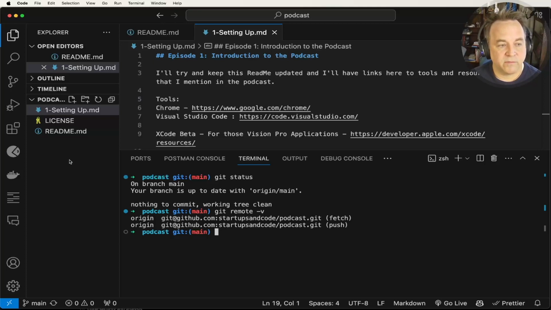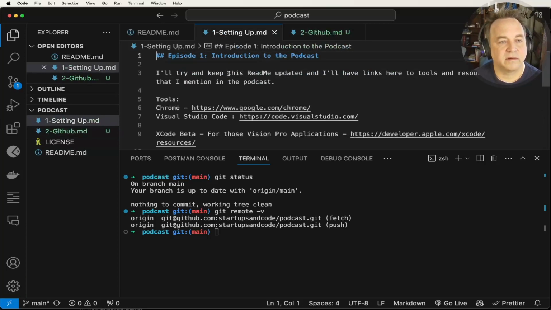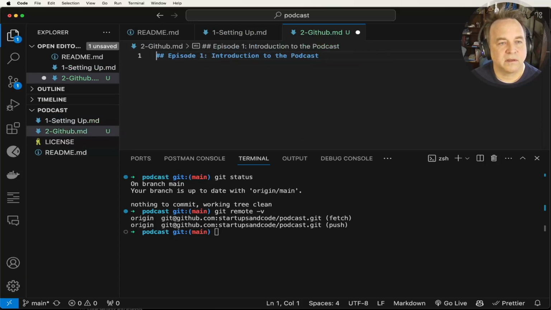So then for this, I will create a new file and I will call it 2-github.markdown. And just to follow the standard, I will call it episode 2, GitHub and SSH keys.